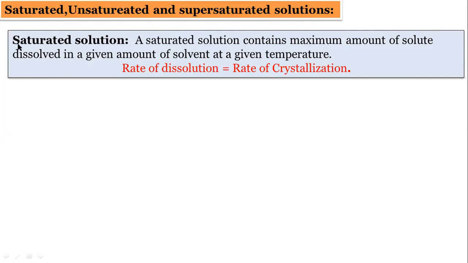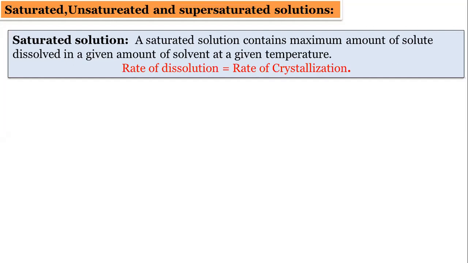See what is meant by a saturated solution. The word saturated is familiar to you. First, we will discuss the saturated solution. Saturation means many people are present. In general day-to-day life, we often use this word saturated. For example, engineering saturation means many students are doing engineering. So this word saturation actually comes from the saturated solution, which I will discuss now.